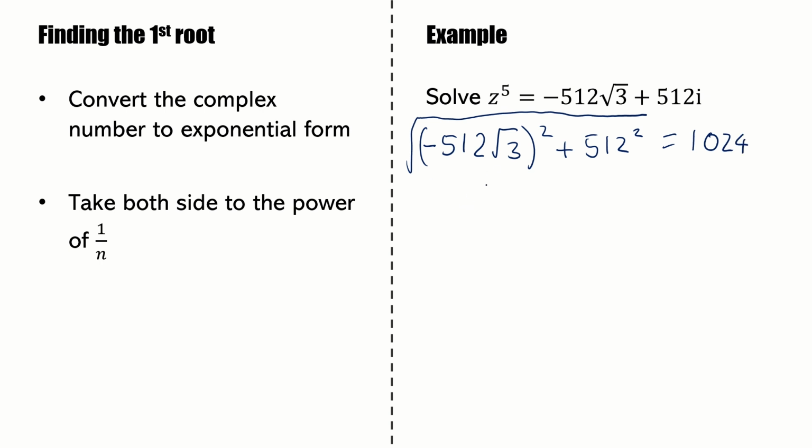Then find the argument. Call back to one of my other videos, good bit of advice: draw an argument diagram so you get an idea of what sort of argument you're trying to calculate. We've got a negative real part, a positive imaginary part. So it means we know we're in the top left-hand quadrant, and therefore the argument is the angle that I've just indicated there. But to find it, it's probably easier if you have the right angle triangle over here. It's a right angle triangle with a base of 512 root 3, a height of 512. So we can very easily find this little angle here by using arctan.